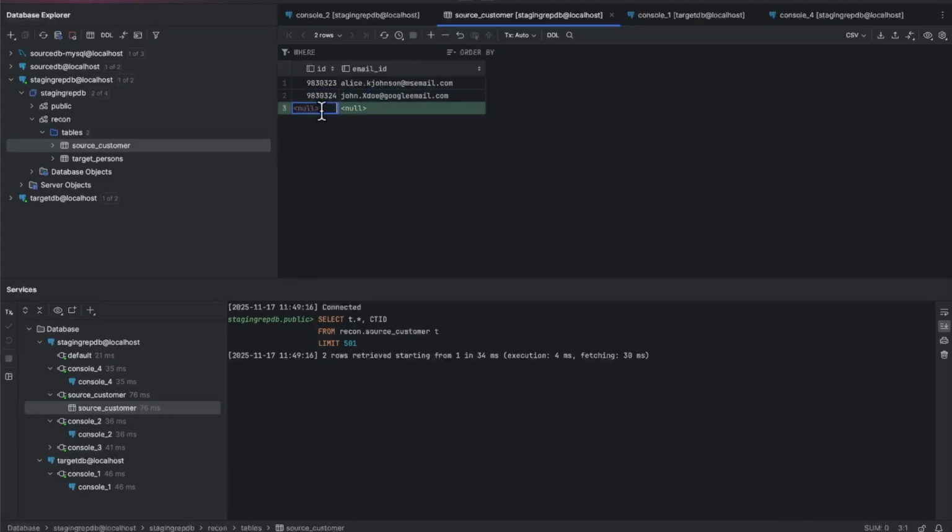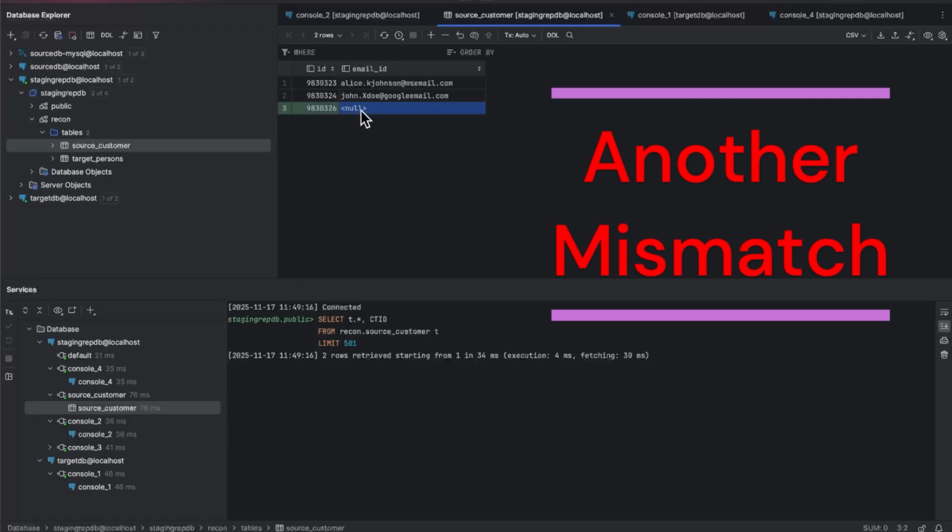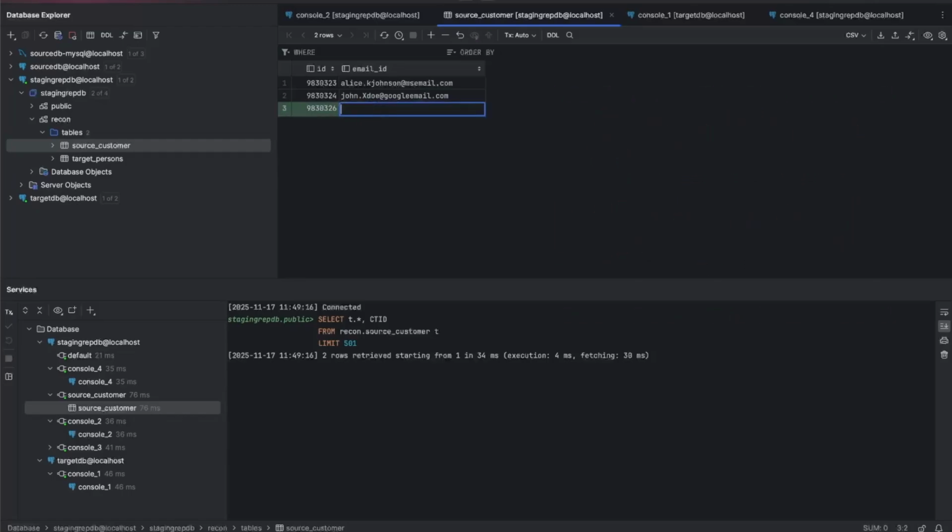For example, just make up something: 9830326, which is a new ID, and abcd@gmail.com.